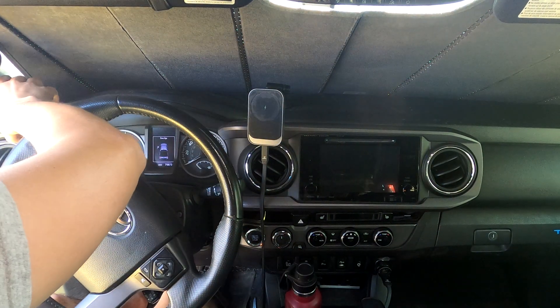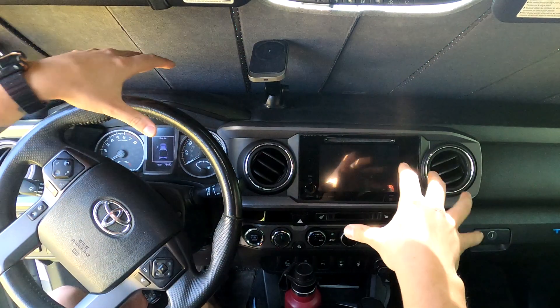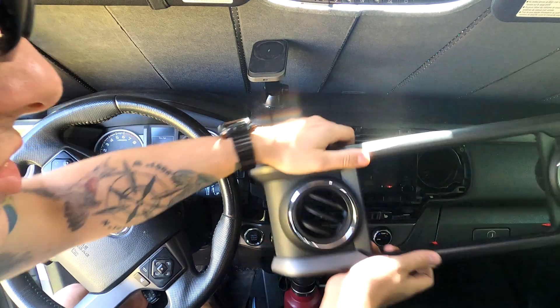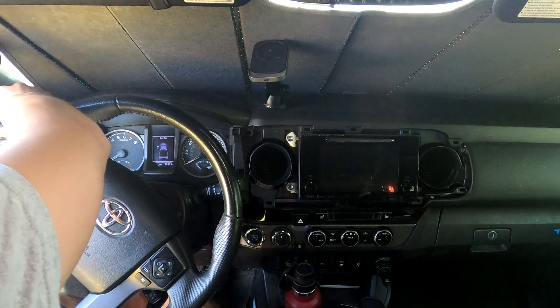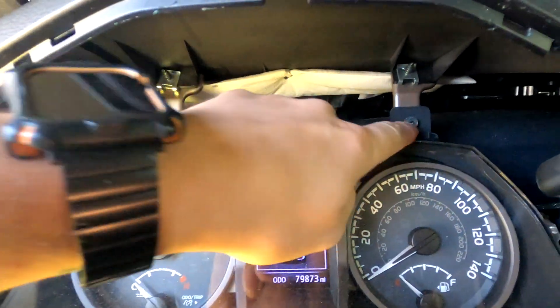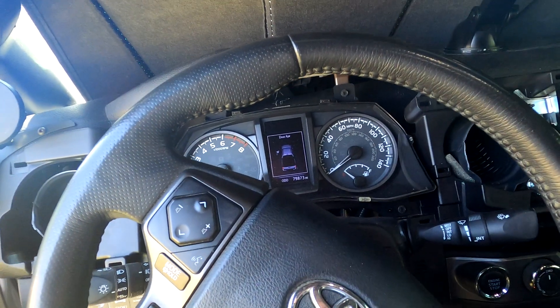We're going to go ahead and hop in the driver's seat and get into this dashboard. With the Toyota setup it's really easy to take these off — get two or four fingers behind the trim, find grip, and then just pull. All these little red pop tabs just slide right out of place, and that will expose the screws. Up in here we've got two screws — probably 8mm — and then two more down in the corner. We'll undo those four and then we'll be able to attack the dash.